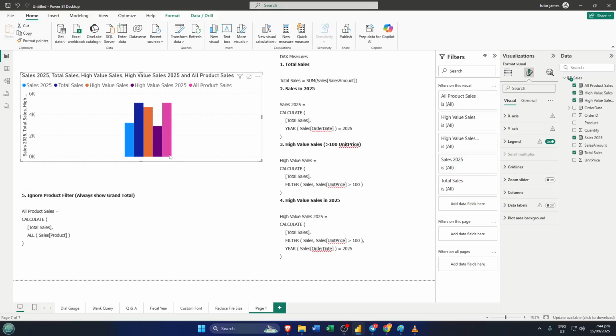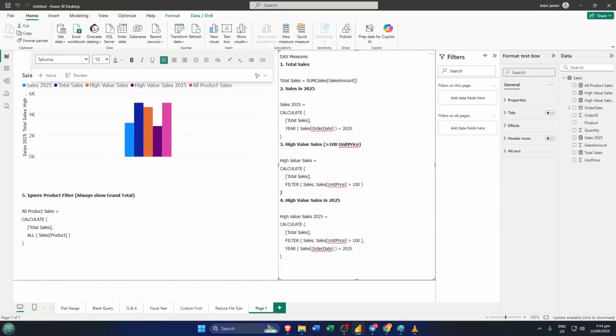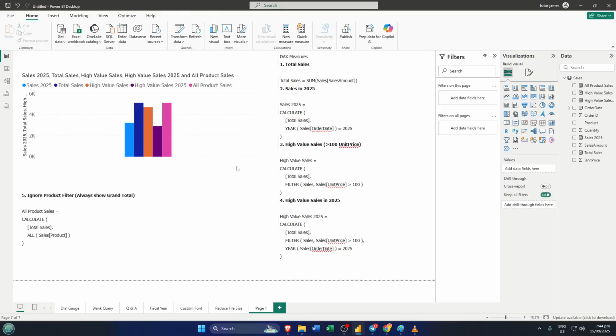Let's pause and recap a few key takeaways. Calculate really is the superstar of DAX when it comes to changing filter context. It's actually the only function that can do this directly. Whenever you need to create row-level logic, FILTER is your go-to sidekick. And when you want to ignore filters, basically to zoom out and see totals, ALL or REMOVEFILTERS are there to help. So keep in mind, measures in your visuals always respect the current filter context, unless you use Calculate to explicitly modify it. And if you ever feel stuck, just remember that understanding filter context is a big piece of unlocking advanced Power BI reporting.